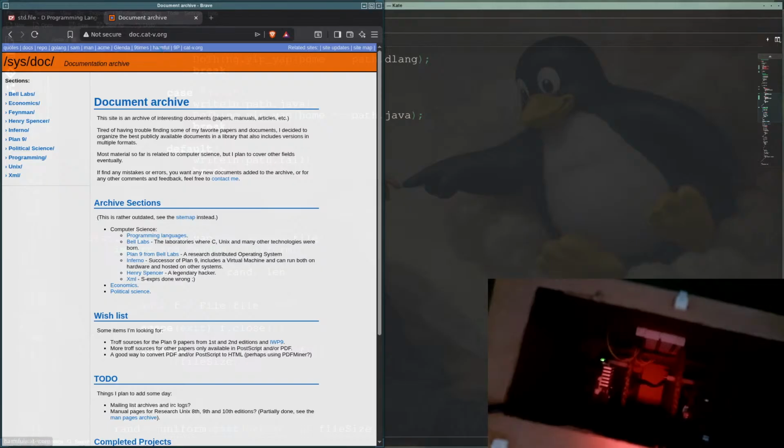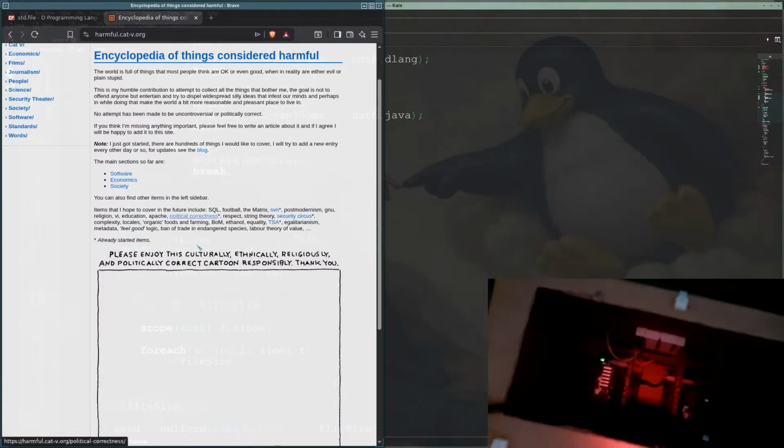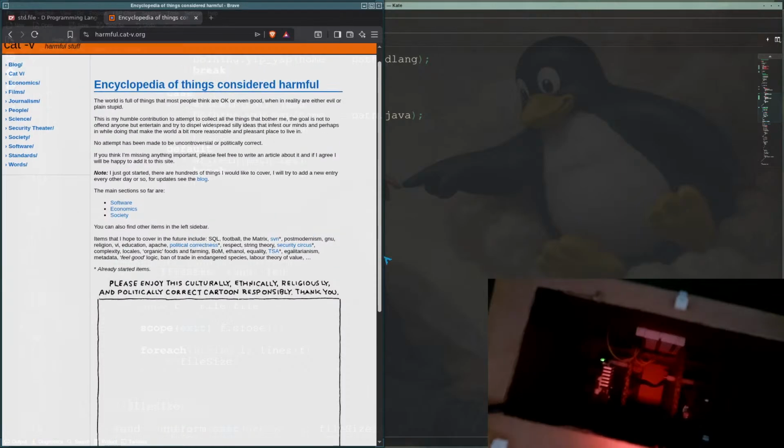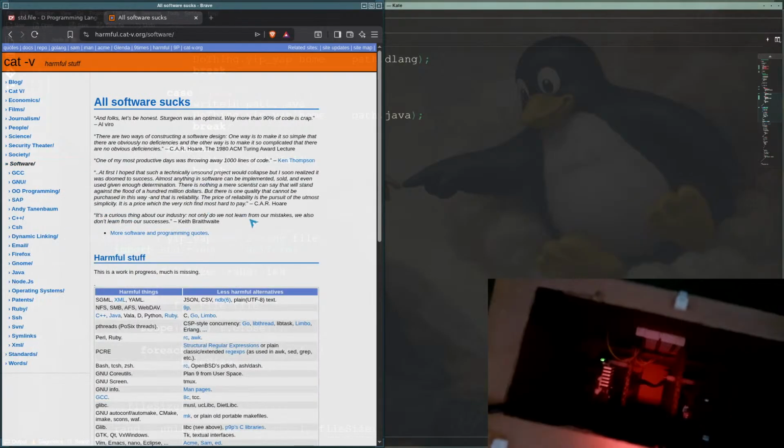Take me to that. Whoa. I want to go to software. That's what I care about. Oh, I forgot about C++.